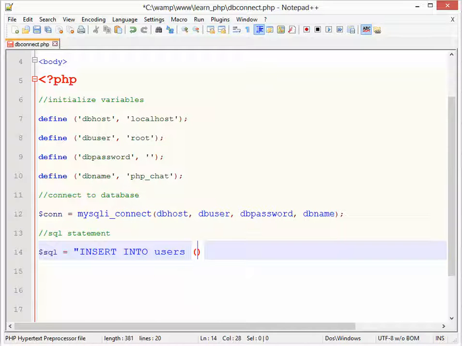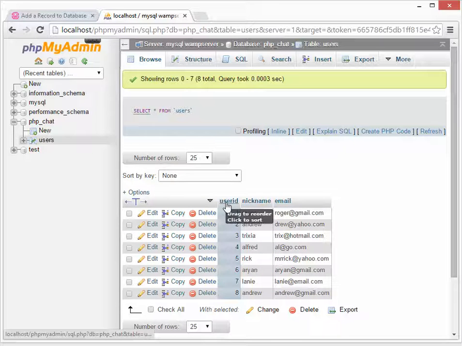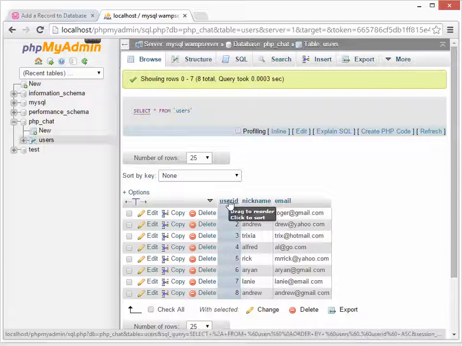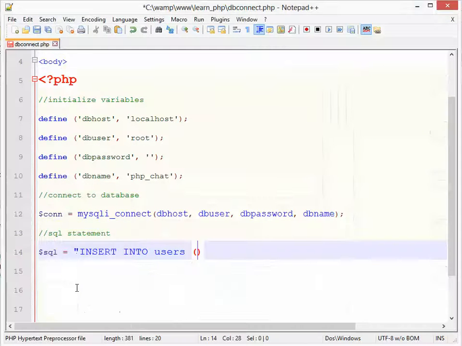So let's check again what our fields are. We have user ID, nickname, and email. For the user ID, we may omit this in our SQL statement because this is a primary key and an auto increment key, so values for this would be automatically created. So we put nickname, comma, email.